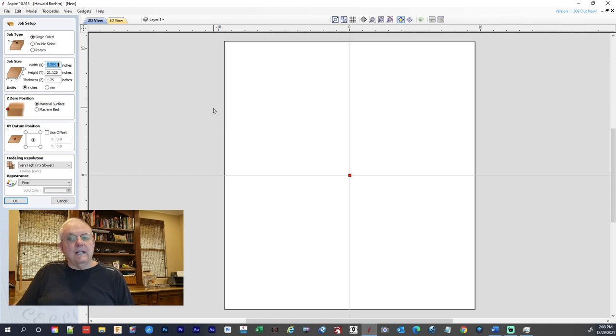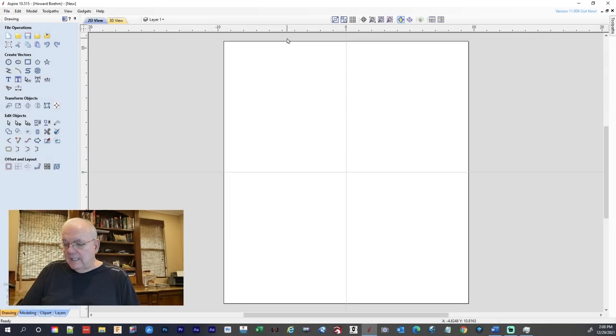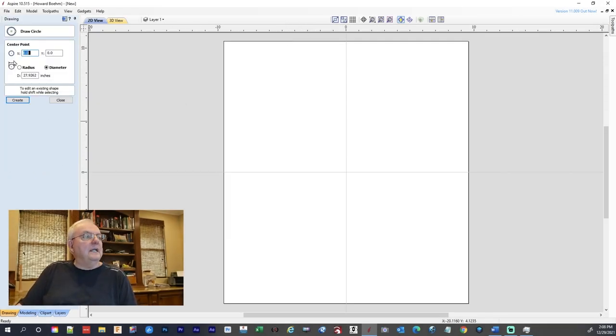and the 4 boards that I had glued up were 19 and an eighth by 21 and an eighth inches, and they're 1.75 inch thick, and the material surface we're going to zero off the top, and the datum is in the center. So with all that, let's get going. First thing we do, we got to draw the outer circle of the tray. And the tray is going to be 18 and a half inches. So we come over here to the center and we draw a circle.